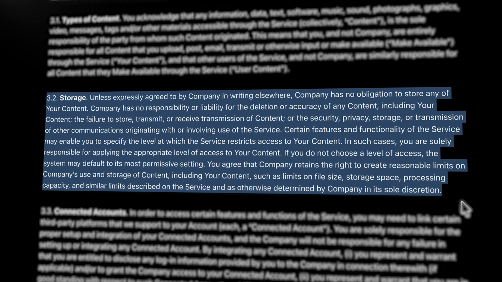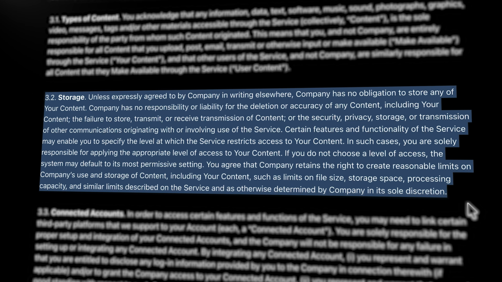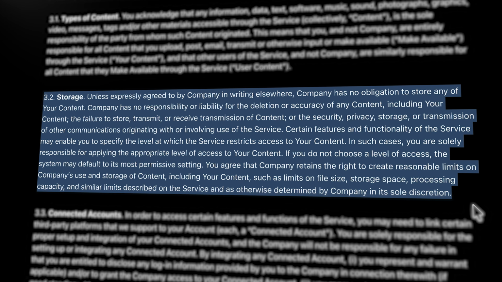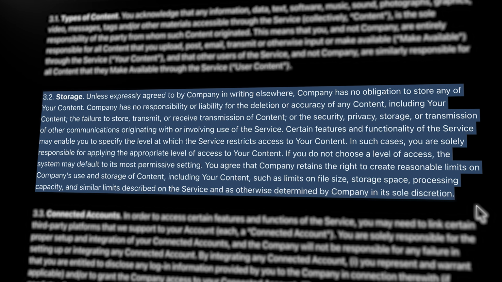First, I want to point out that per their policy, Higgsfield isn't required to store any of your generations, and this actually bit me in the butt because I used to have another account with them, and when that subscription expired, I lost access to all of my previous generations on the site. Moral of the story is, if you definitely want to keep a generation that you make with Higgsfield, you need to download it before your subscription expires.